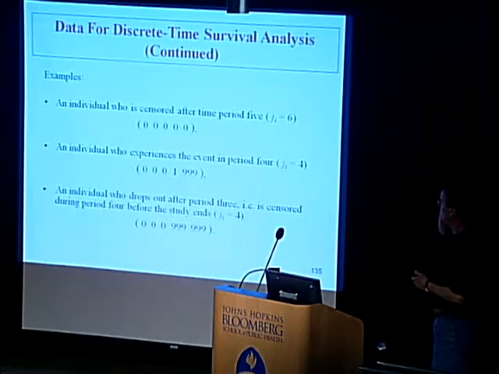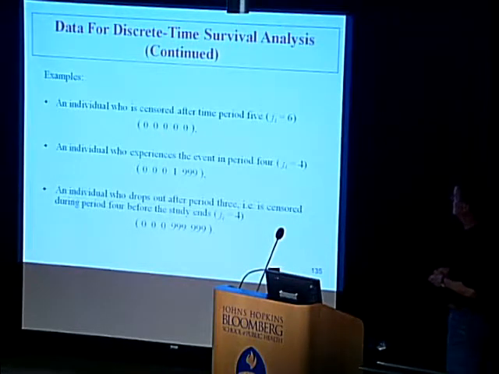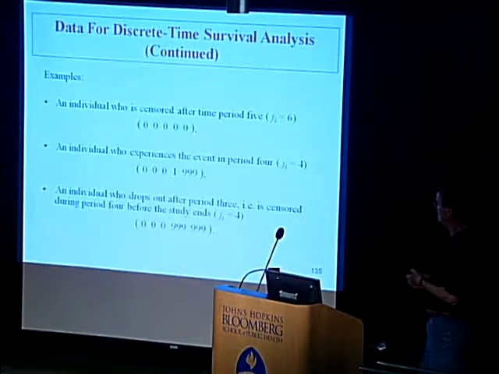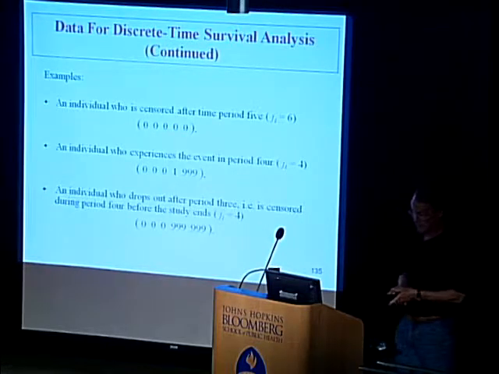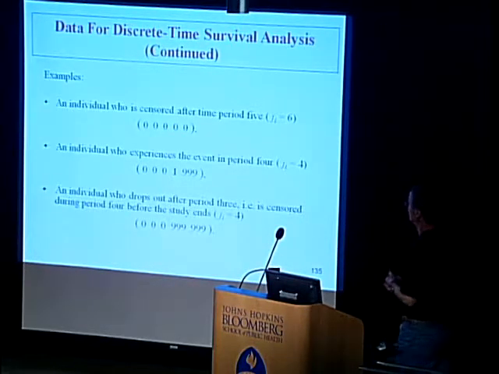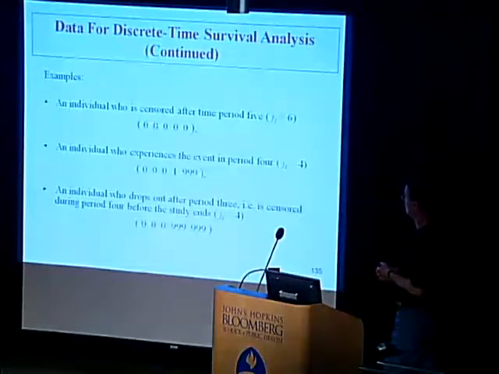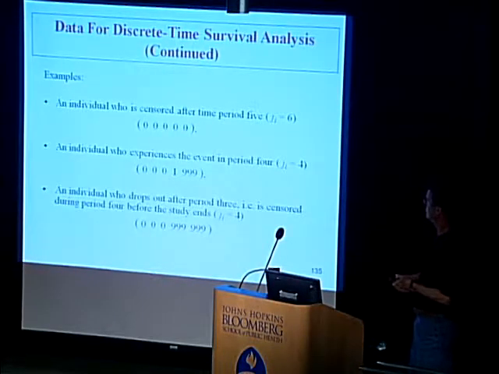So say that you have 1, 2, 3, 4, 5 time periods. That could be 5 different grades. We're going to talk about censoring in the sense of losing information. An individual is censored after time period 5 if that individual did not experience the event. If the individual wasn't removed from school during those 5 time periods, then the individual will have its U vector scored as 0 throughout. So U1 is 0, U2 is 0, U3, 4, 5 is 0.